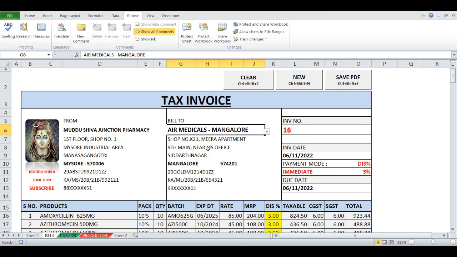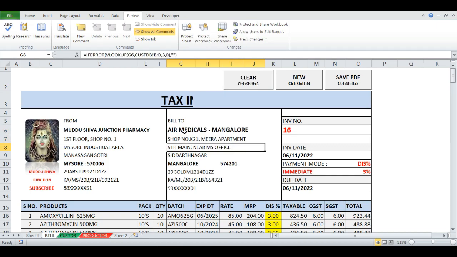In this invoice template we have formulas in most cells. For protecting those formulas we need to give a protection setting. To protect all the formulas, we should lock the cells wherever we have formulas.